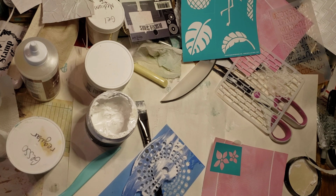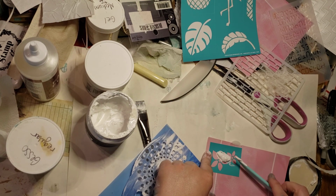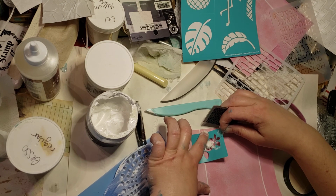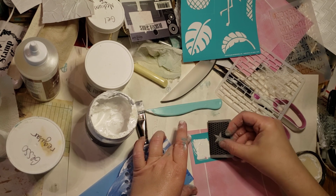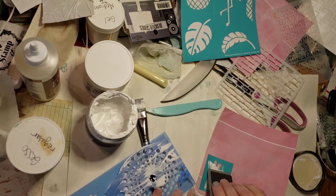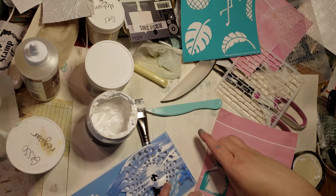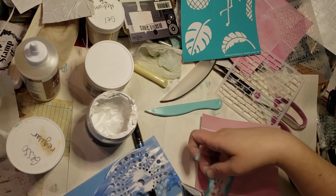Now, I could not find my palette knife, so I grabbed a bone folder and a card to try. Just fold it in half. And that tape covers the actual stencils, so if I want the whole flower to show through, now, last time I used one of these sticky backed stencils, it ripped my paper. This one doesn't feel as sticky as the dollar store one though. Let's see. Okay. Got a couple on that corner, and I'll stick a couple on this corner.